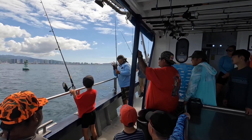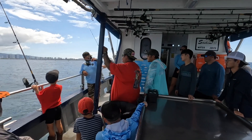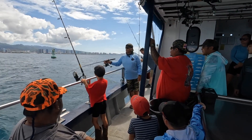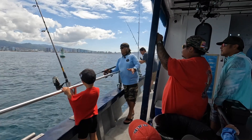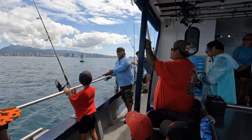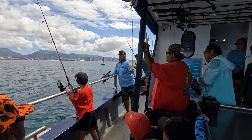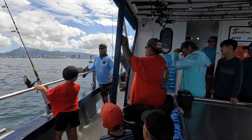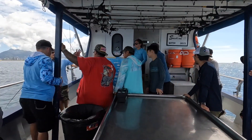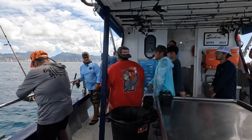Open your bail, let it all the way down to the bottom until the line stops. As soon as it stops, give it about two or three cranks up from the bottom and keep a tight line, just like this. Remember, we're drifting, either in or out shallow. Just don't get stuck — okay, just don't get stuck, don't make me work today. You guys know how to fish, so that's the whole thing. You can fish anywhere on the boat — go have a party! Who's keeping fish today? If you get a good fish, I'll clean them for you, fillet them up real nice, put them in a Ziploc bag on ice.